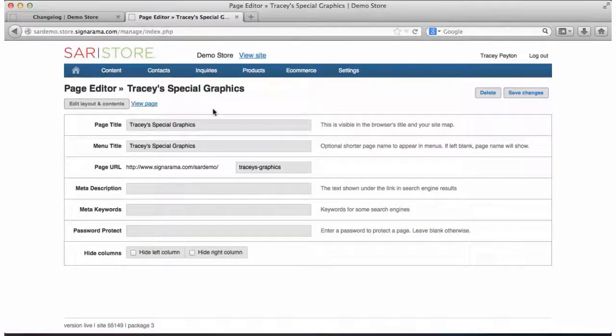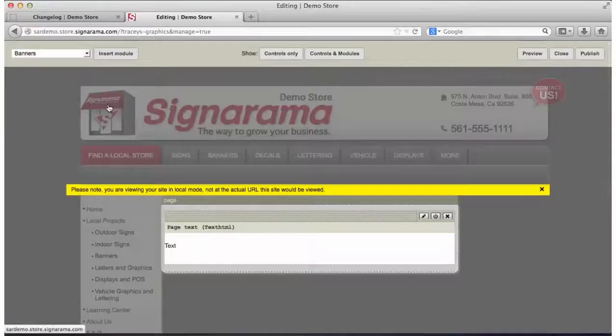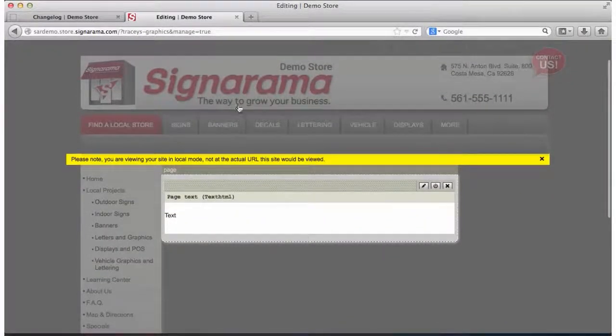Now I can go over here to the left and edit the layouts and contents of this particular page. If I click on that, it's going to create a page, and you can see that everything that's grayed out is a system page or a system area. In order to edit anything that you see in gray here, that's typically done on the default pages within the settings. However, what you can see on this page is this text HTML module that's already there for you. So I can go in and edit, hide, or delete this module.